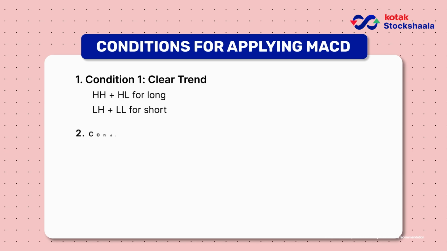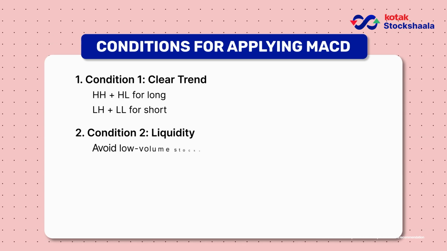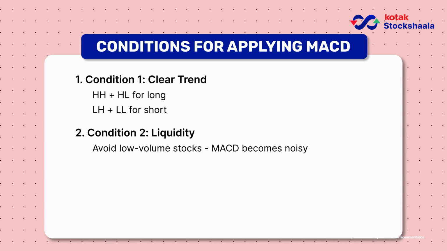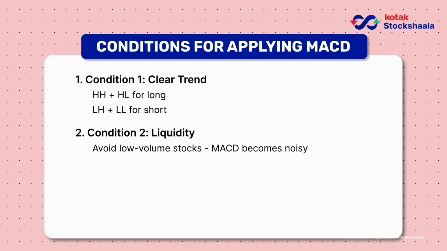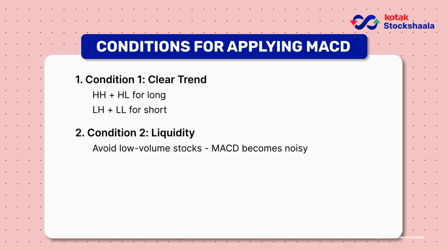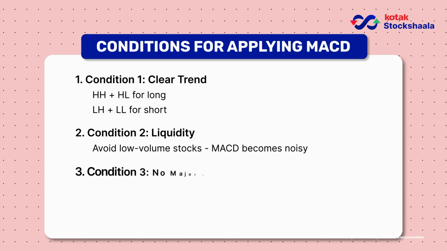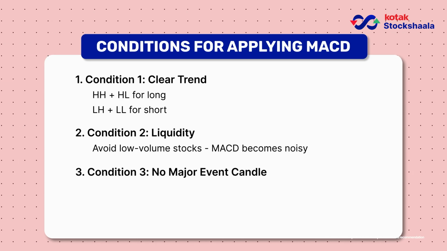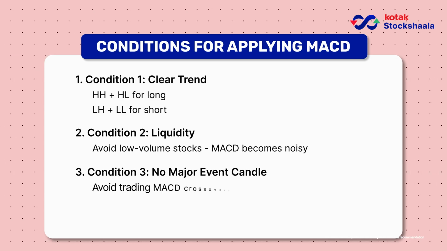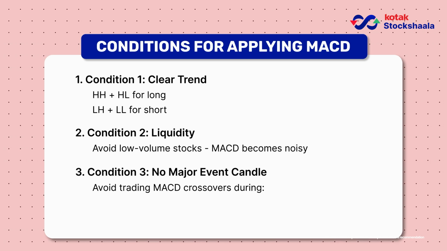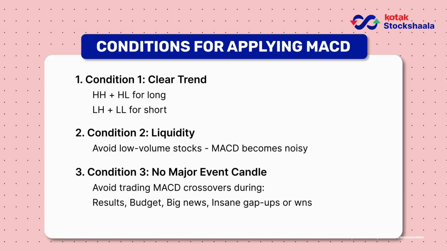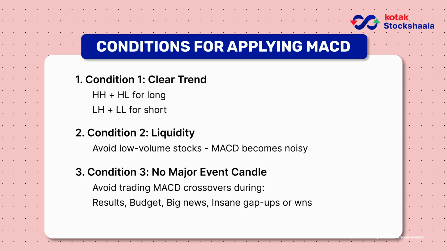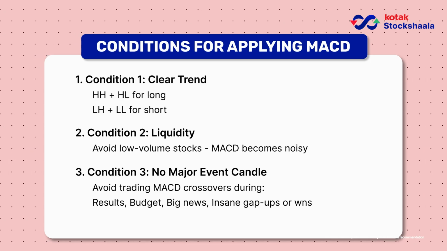The second condition is liquidity. Don't trade in stocks which have low liquidity, but rather it should have higher volumes and a good amount of liquidity. Otherwise, MACD becomes very noisy. The third condition is that there shouldn't be any major event candle. MACD crossovers tend to be very noisy during events. So if there are events like results, budget, election or any other major global events, then avoid such stocks.